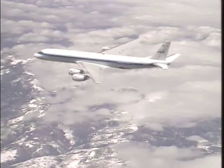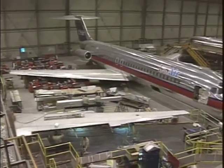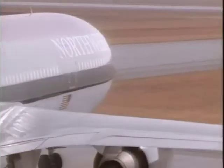So how does NASA use lasers in research? NASA uses lasers in a variety of different ways for research, but primarily we use them for measurement applications. For example, we use lasers to measure the aerodynamic properties over wind tunnel models being tested in our wind tunnels. We also use lasers to measure the ozone concentration and water concentration in the atmosphere. Lasers can also be used for measuring structural vibrations and acoustic emissions to try to measure how we can make aircraft quieter so that we can have increased traffic through airports.